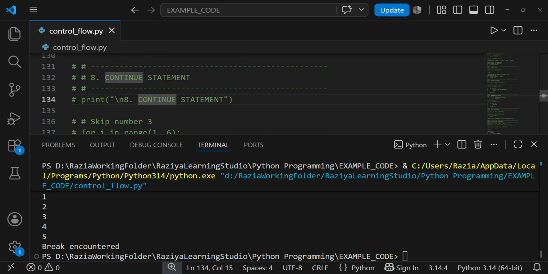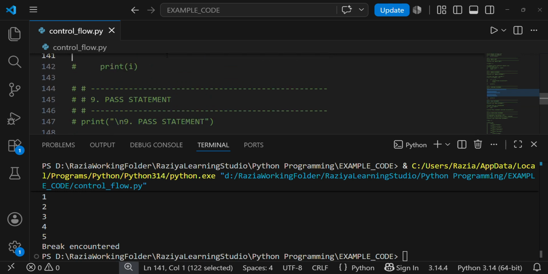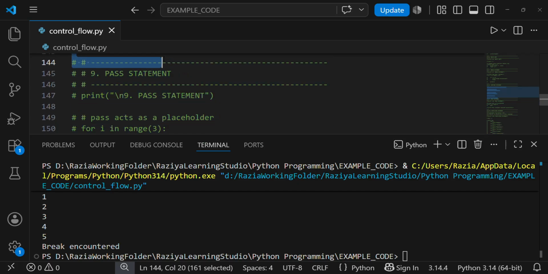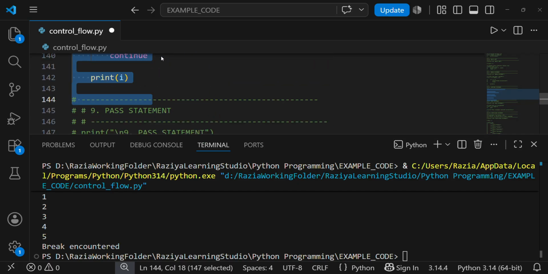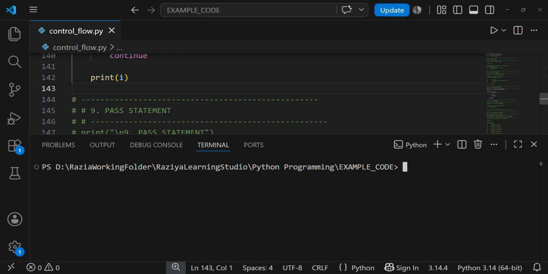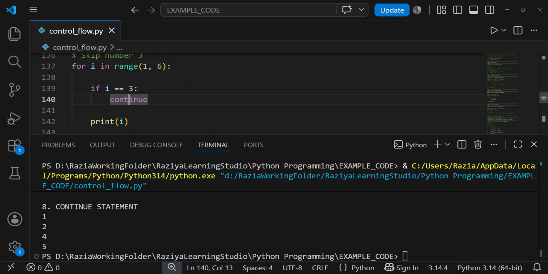So here we are executing for continue, right? Skip number 3. So break stopped the execution of the loop, right? And here if I show you, CLS, here, yes. So see the continue statement: 1, 2, 4 and 5. Where is 3?